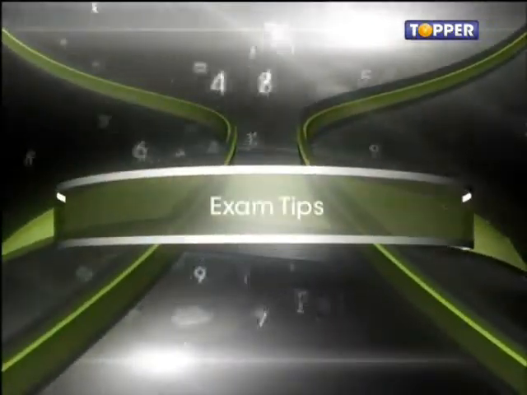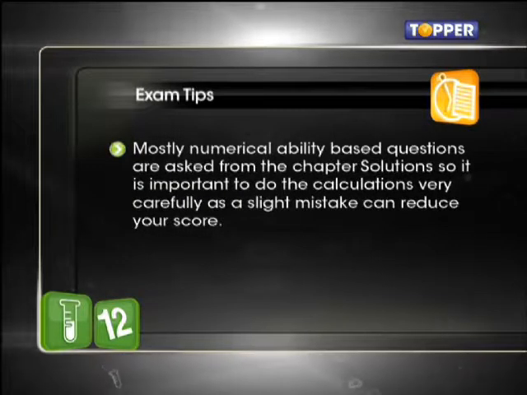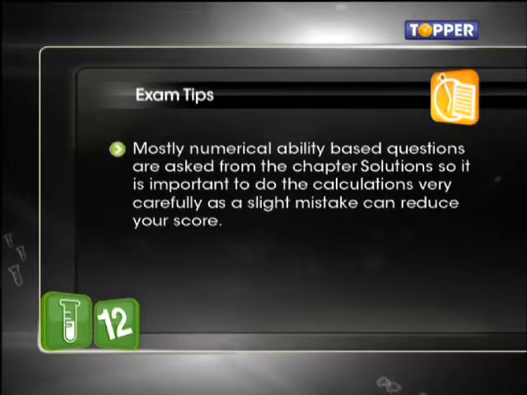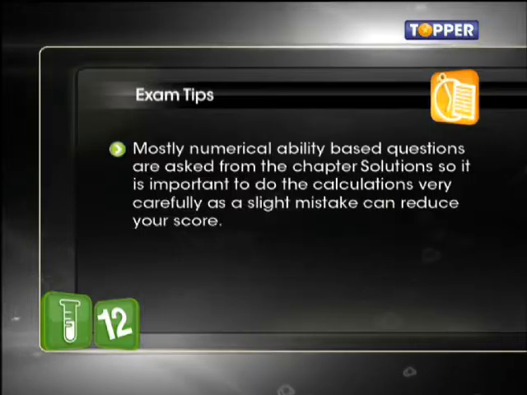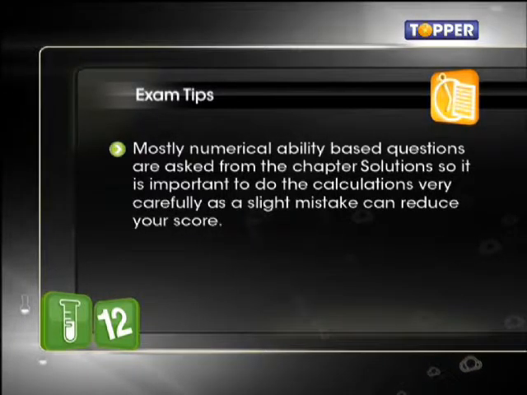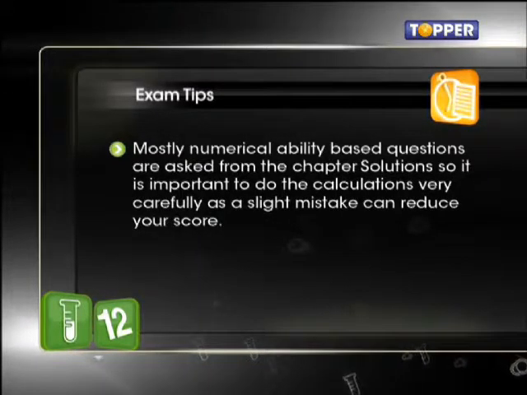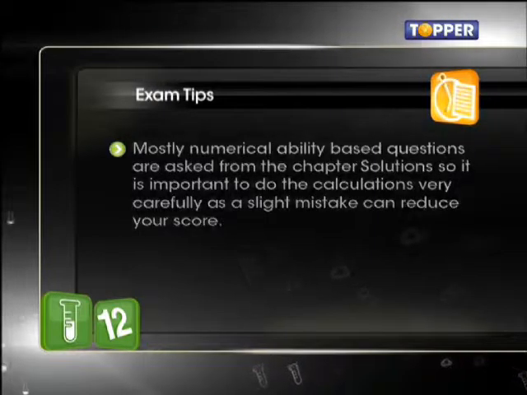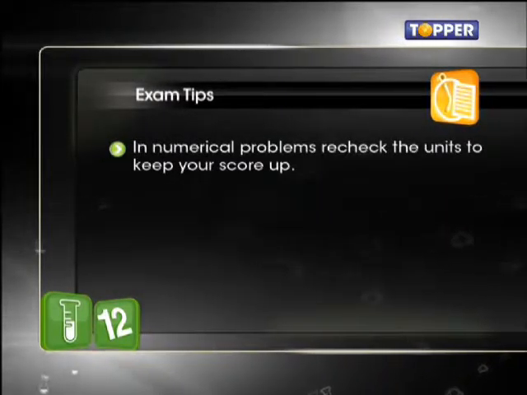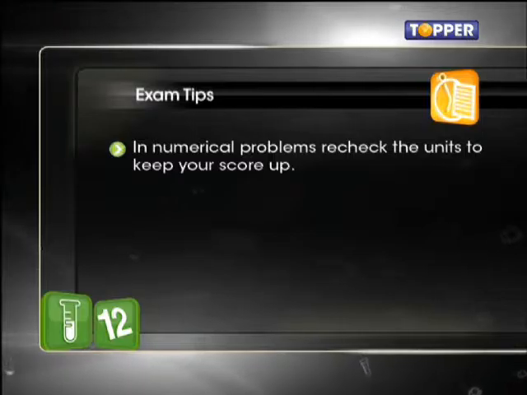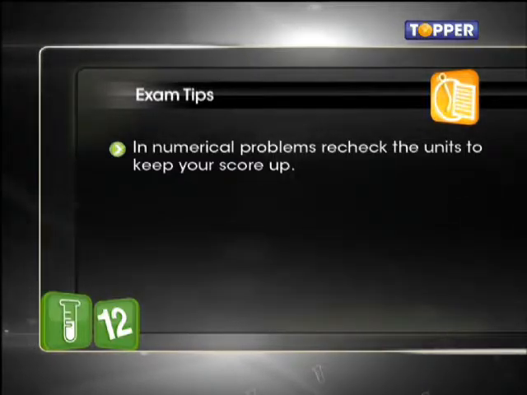I also have some tips for you which will help you prepare better for these topics. Numerical ability-based questions are mostly asked from the chapter solutions. So it is important to do the calculations very carefully, as even a slight mistake can reduce your score. Also, recheck the units in the numericals to keep your score up.